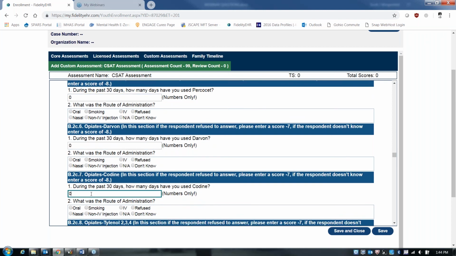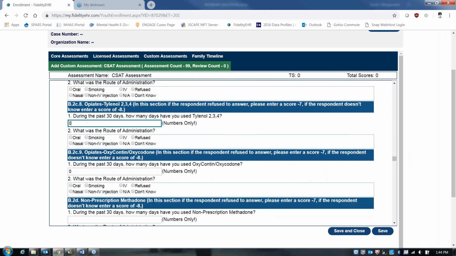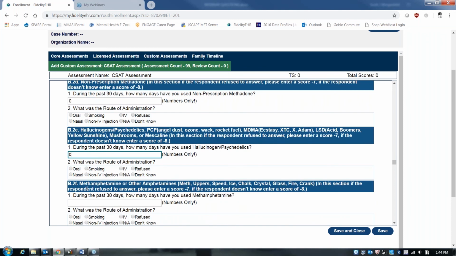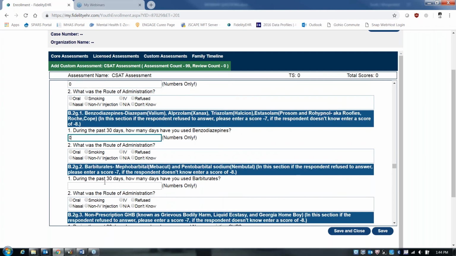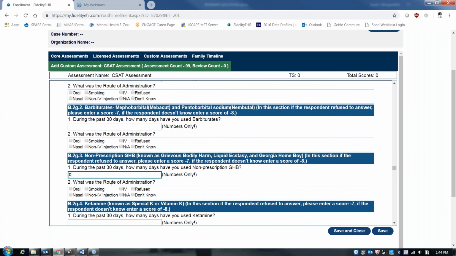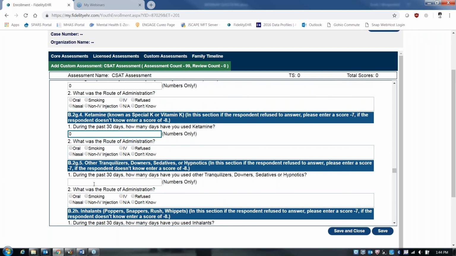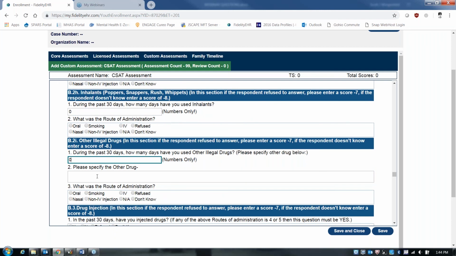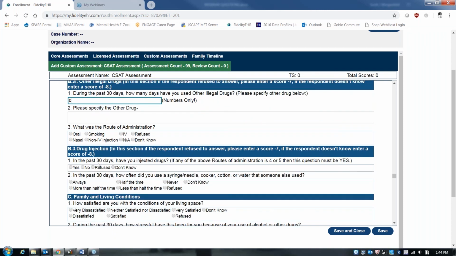Once you get good at doing this, you can ask these questions, and if they say, okay, I used marijuana once in the last 7 days, go ahead and fill that out, and then you can just click as quick as you can down through here. And again, I know this isn't the most user-friendly way to fill out these questions, but I think they have their reasons for why it's listed like this.